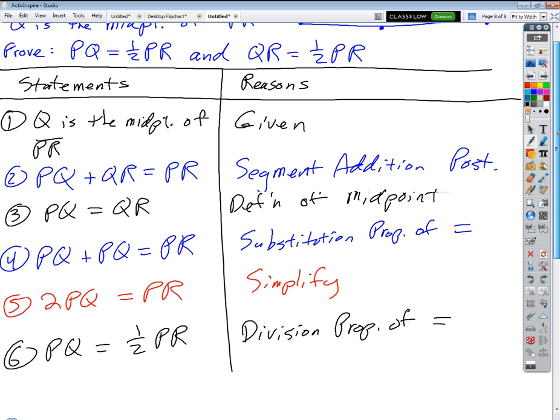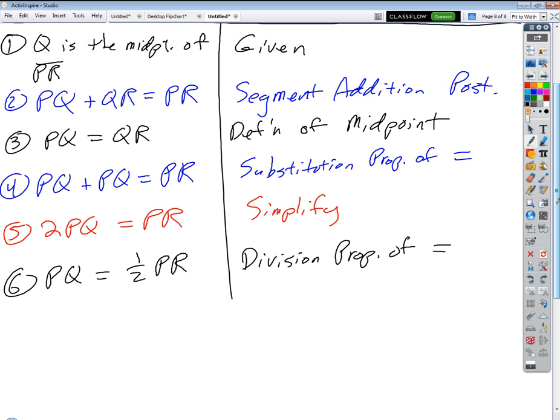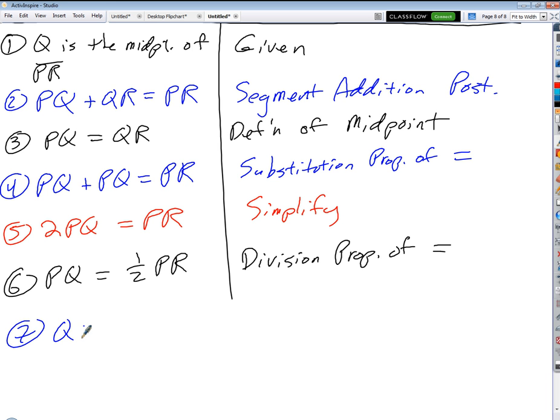You substitute, because PQ and QR. Okay, so PQ equals QR and PQ equals that, right? So then, now be careful with the reason for this. So therefore, we also know that QR equals 1/2 PR. How come? Not really substitution. I mean, I guess you could call it substitution, because you're just saying that, that's fine.